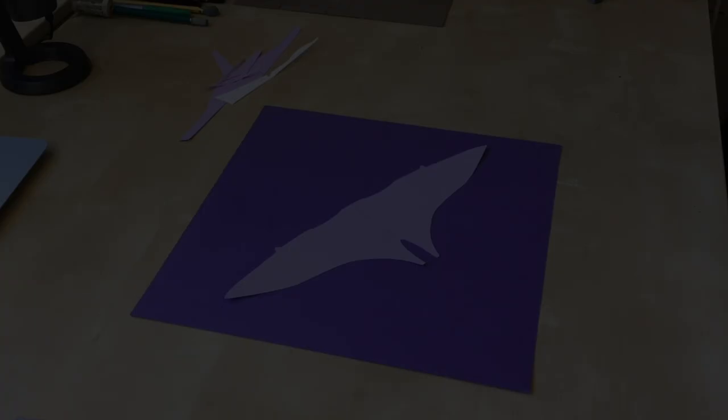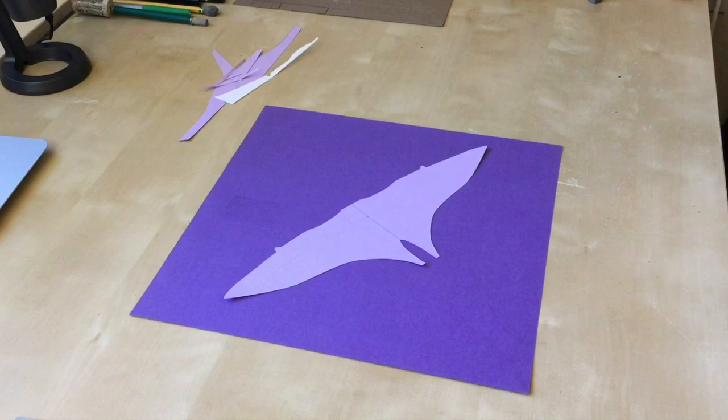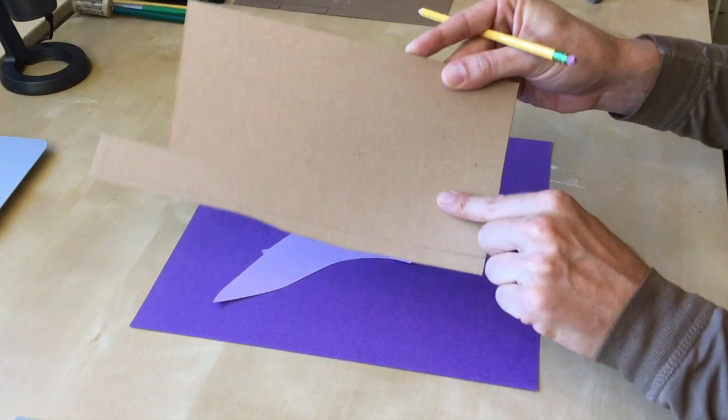So there's the wing, and I now need to decide how I'm going to give it strength. And I could use wood. I've done that on designs, usually when they have a larger wingspan than this. So I think even though this is kind of flimsy material, I think I'm going to avoid using wood. And I'll use some of this pretty sturdy chipboard that I have. You know, you can get this from old pasta boxes or cracker boxes.